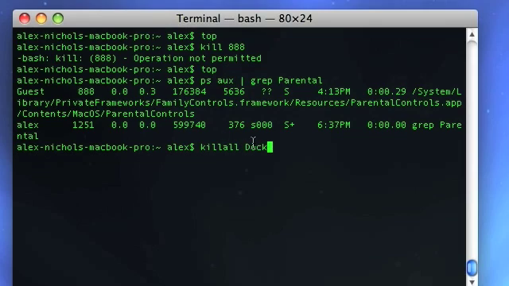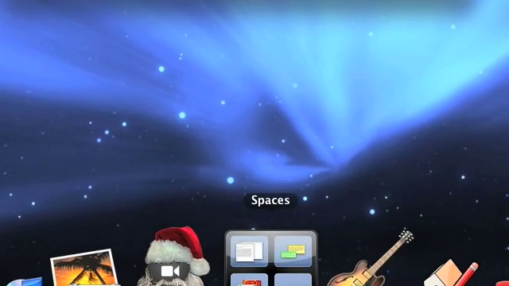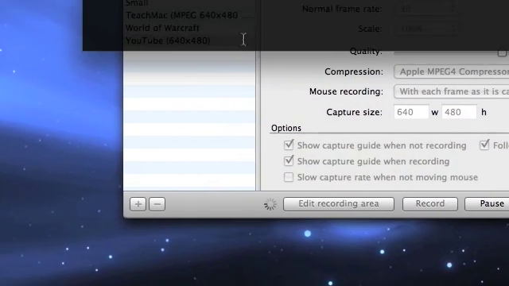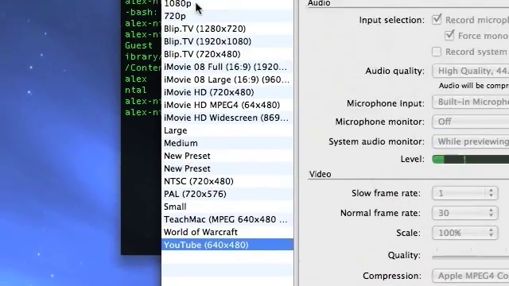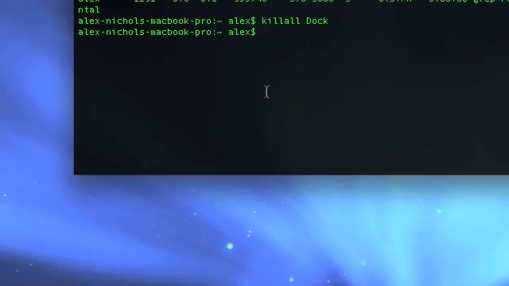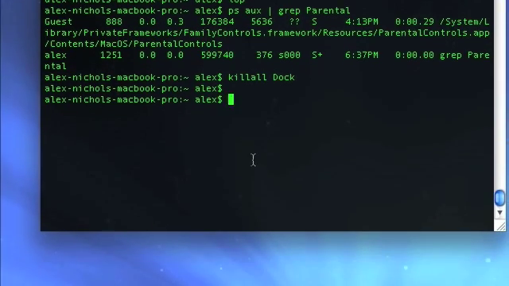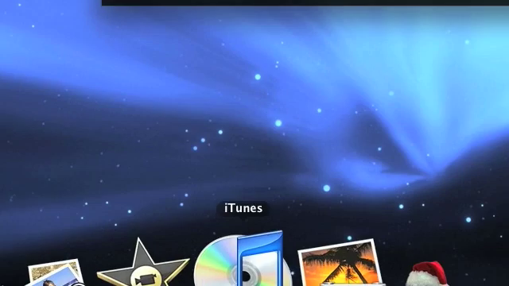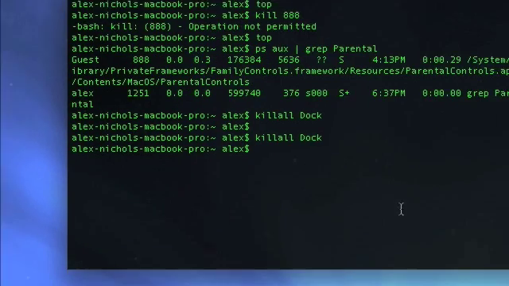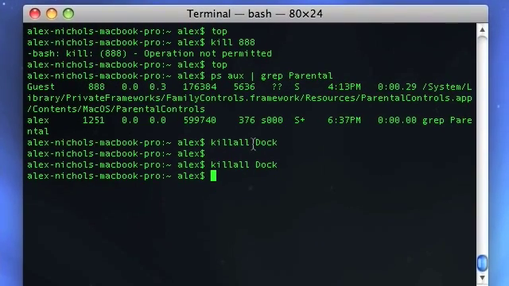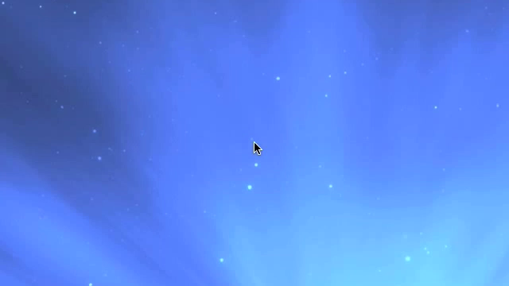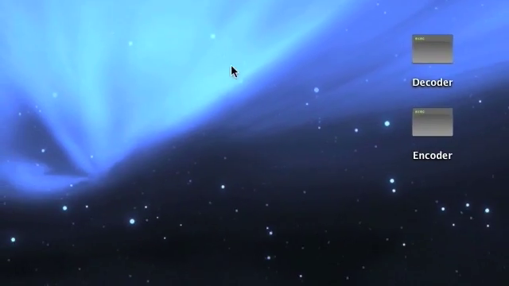You can type killall space and then a process name like Dock. If I type killall Dock, and I'll show you my Dock, and I hit enter on the terminal, it will quit the Dock, and everything you have minimized, like iShowU, will become maximized again. That's because when I killed the Dock, let's just do it again, the Dock actually quits, and then Mac OS X detects that it's quit and launches it again. But if you do killall Terminal, Terminal's gone, not running anymore in the Dock.